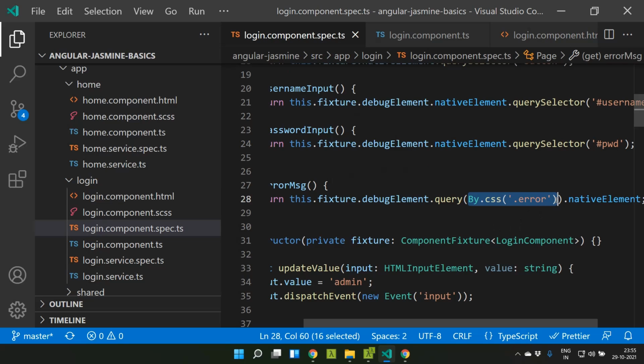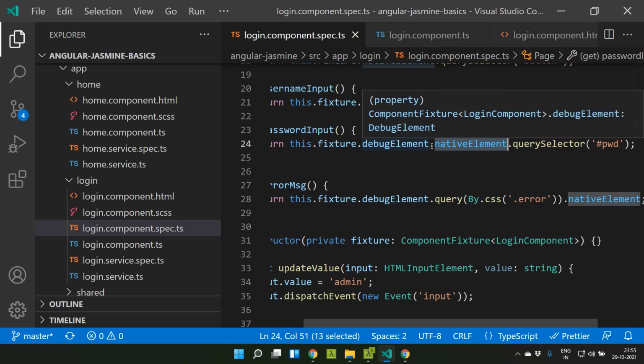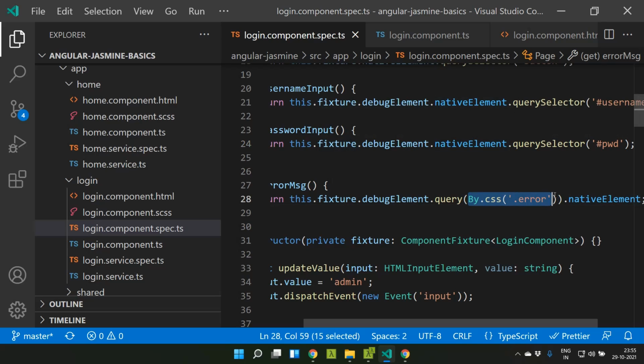The peculiarity of this particular By.css is that it can be run on any platform. In case we directly make use of the native element, the debugElement.nativeElement, what happens is in case it is not run on the browser, the native element may be null and our actual execution will fail. But By.css is written in such a way that it has fallback mechanisms in case the native element is not present.